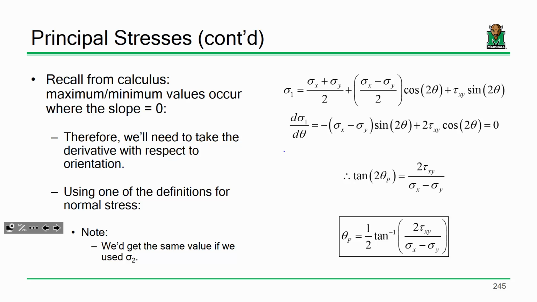Okay? So what I do is I take one of these. It doesn't matter if I do sigma 1 or sigma 2. Let's just do sigma 1. I want to determine the location where sigma 1 is maximized. Okay? So I take the derivative and I set it equal to 0, right? Let's go through this. So I'm taking the derivative with respect to the angle because I'm trying to determine what that angle is. So take the derivative. If I'm taking the derivative with respect to the angle, this is all constant, right? This term is 0. Okay?